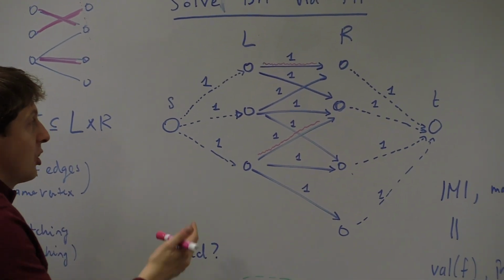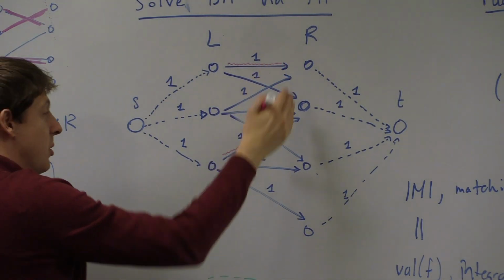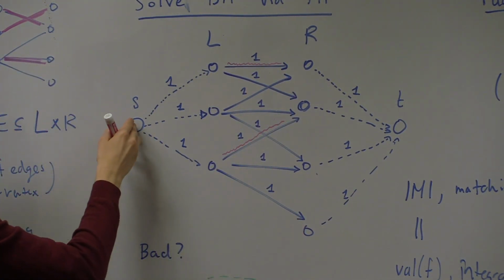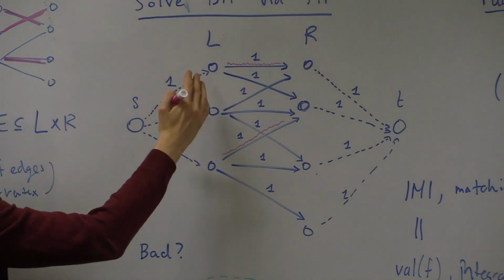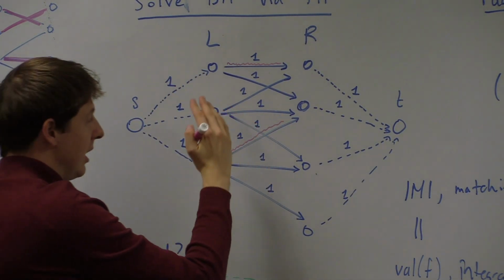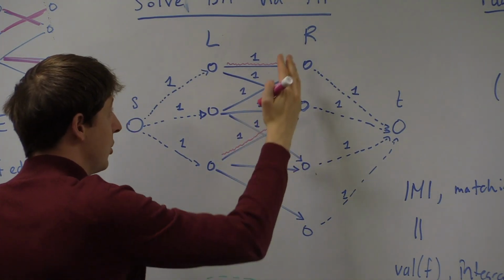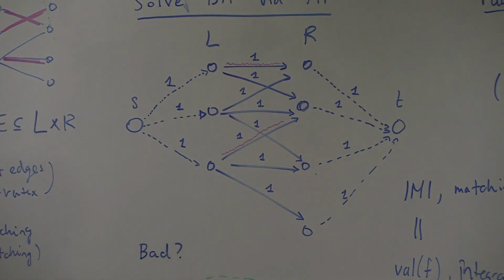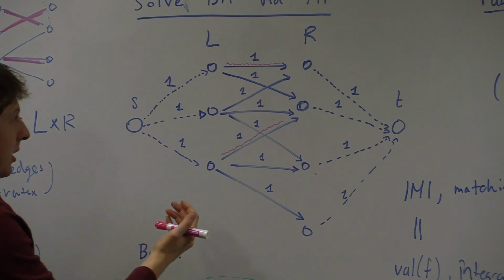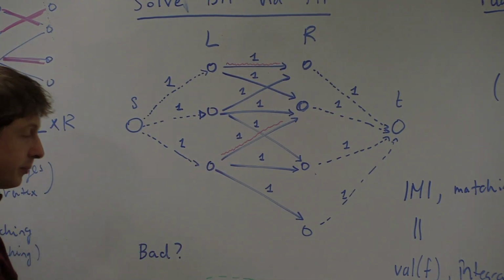Well, that's pretty easy. We just look at which edges on the left are selected, which edges on the right are selected, and we push one unit of flow to all the selected edges, travel along the edges in the matching, and then we pull out one unit of flow for all of the selected edges from R. And because M is a matching, at no point are there any collisions anywhere. We respect the conservation of flow.